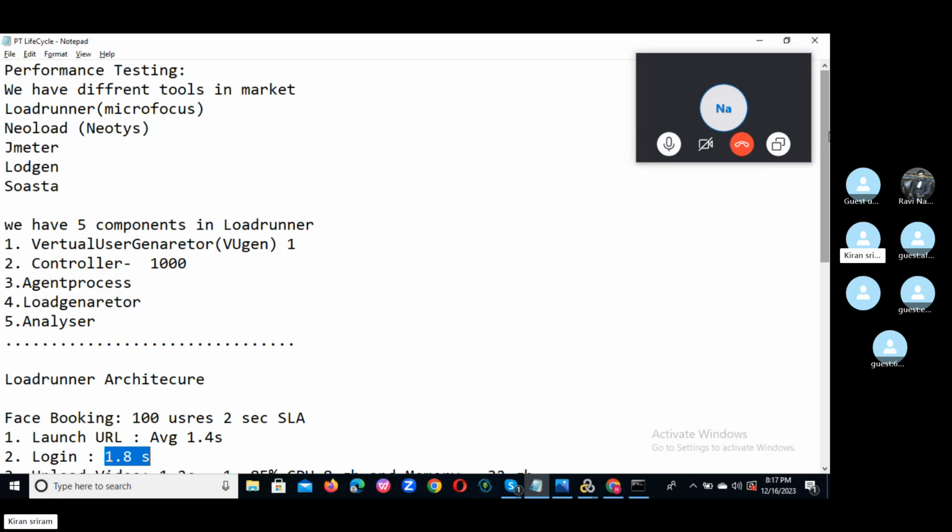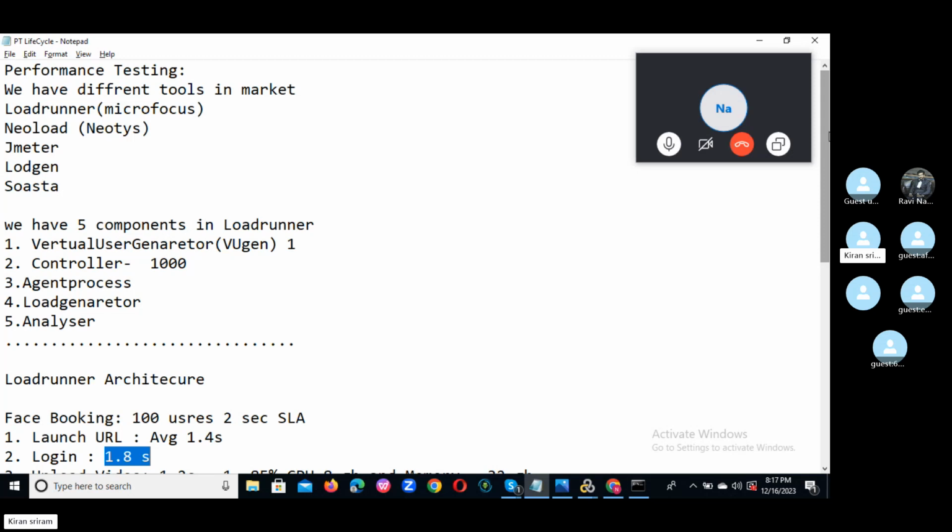Okay, no worry. So the analyzer is nothing but where we analyze the results to find out issues, or in our terminology, a bottleneck. Yesterday I told you, right, if one of the transactions takes more than 2 seconds, then you need to identify what the issue is: CPU utilization, a memory issue, an application side issue, or a DB side issue.